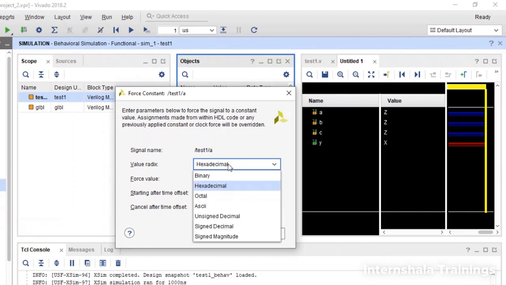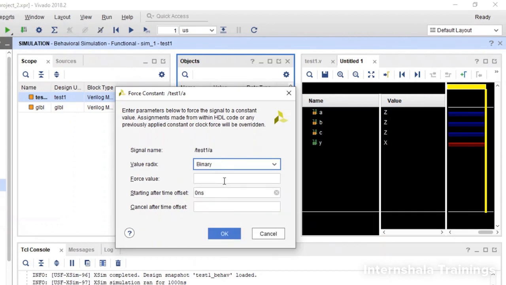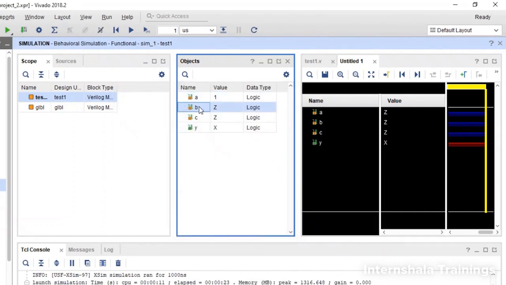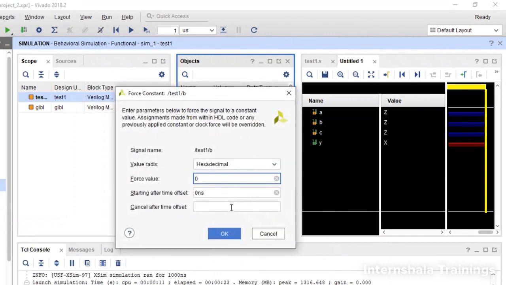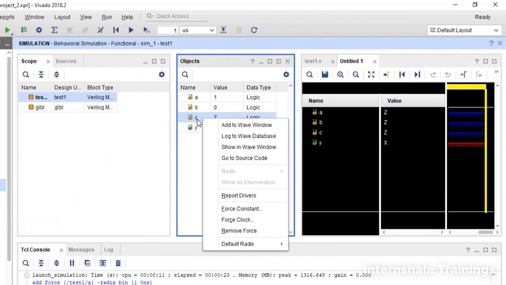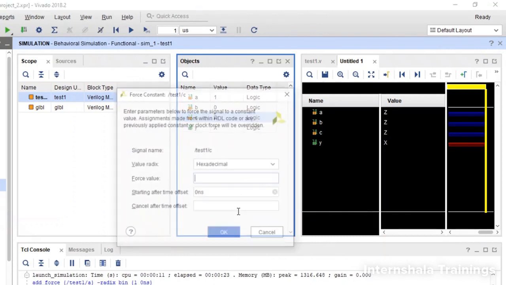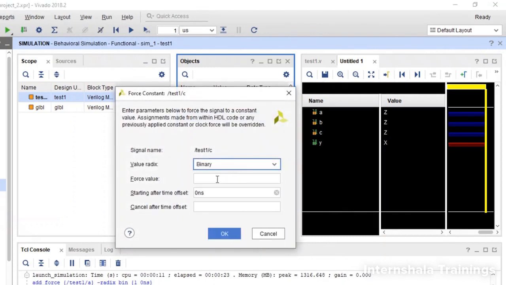So either you say hexadecimal or binary, both are fine, and I say 1 and click OK. For B, I am selecting 0. This time I am taking hexadecimal. Let us see if it will give us any problem or not. And for C, I am selecting force constant as a binary number 1.